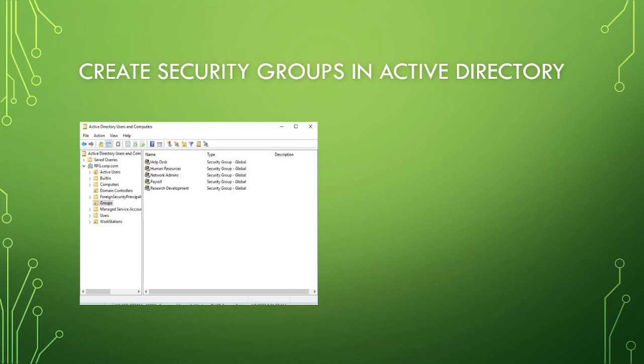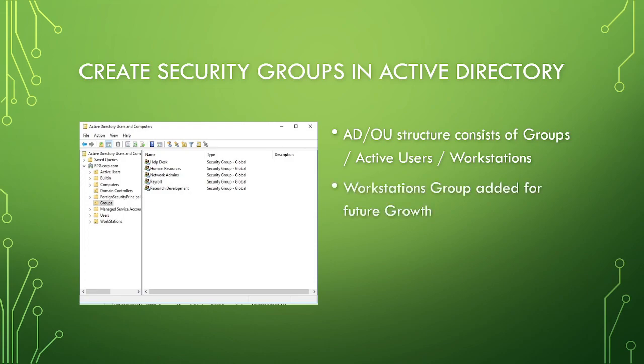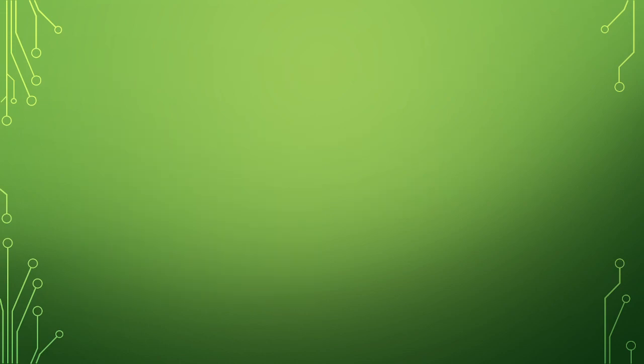Each security group is shown with 2 users that were created. The AD OU structure was reconstructed a bit from its original form in the files. I added the groups folder to house the separate groups while creating a separate OU named active users to house our new users. I also created the workstations OU to house what was originally in the computer folder, so it would have more continuity moving forward if more workstations were added in the future.